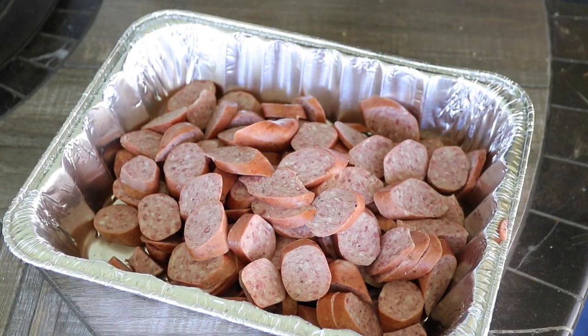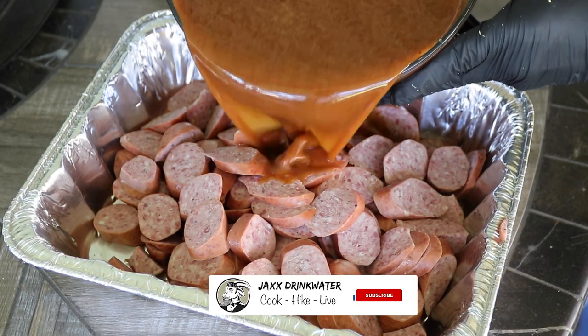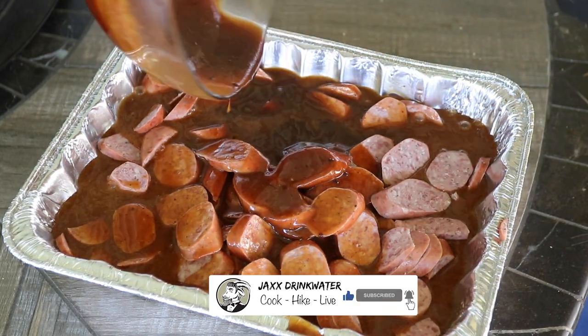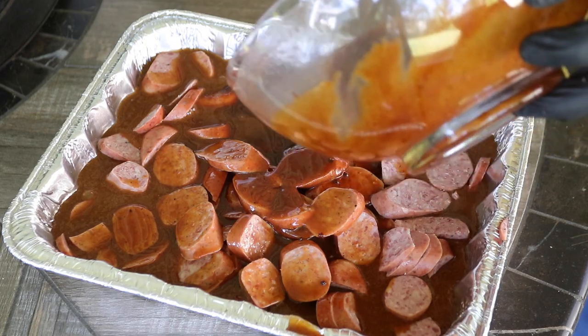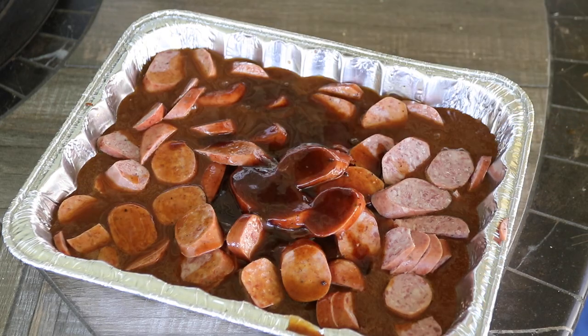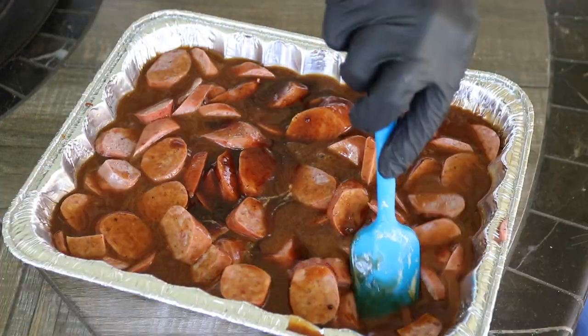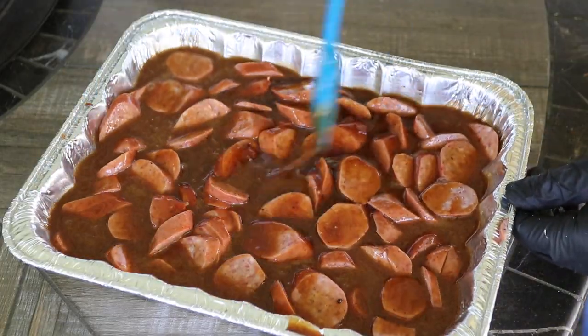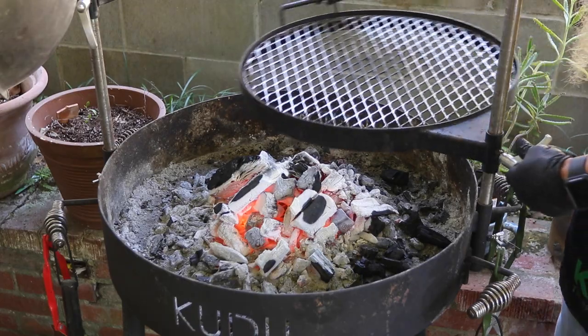All right, so now all we do is add all of that mixture to this party. Make sure you get all the goods there. We're just going to give this a little bit of a stir. Looks good. All right, let's put this on the Kudu grill. Here we go.